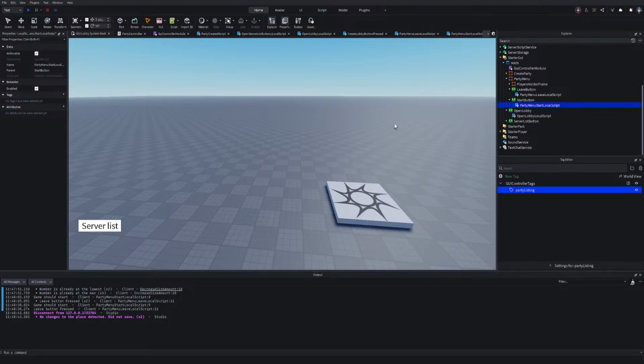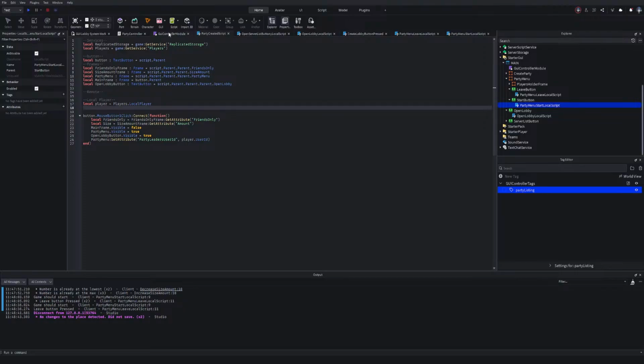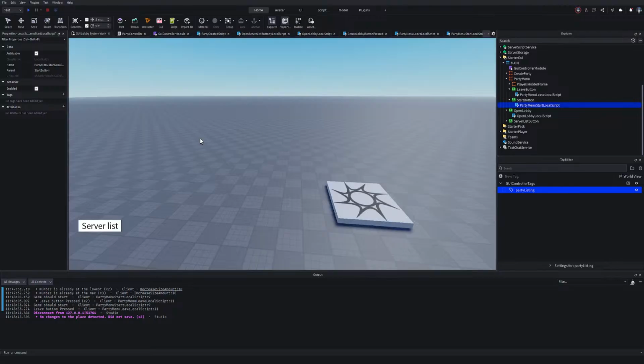Anyways, so I need a remote for when the party is created. Because when the party is created, the server needs to know when a client has created a party, so that way it can keep track of it.